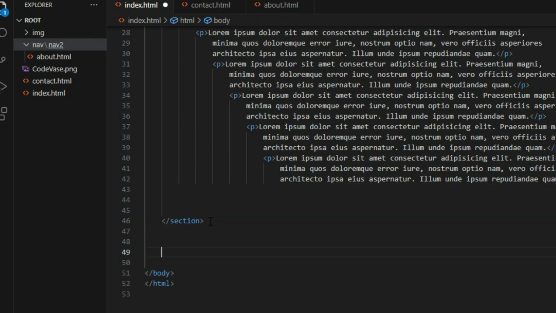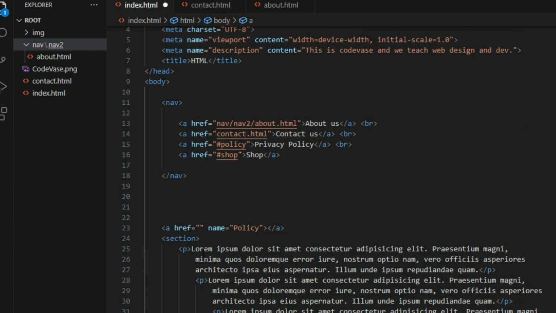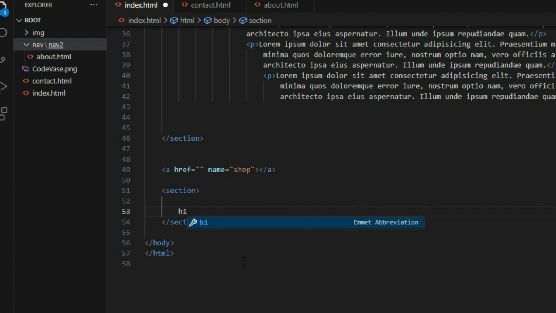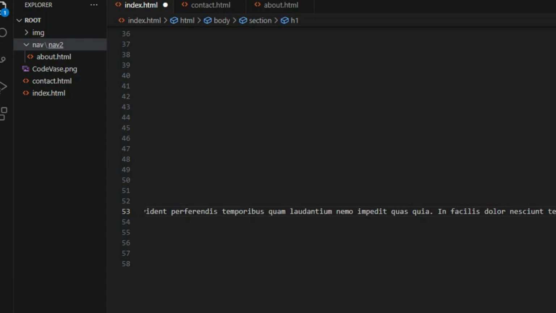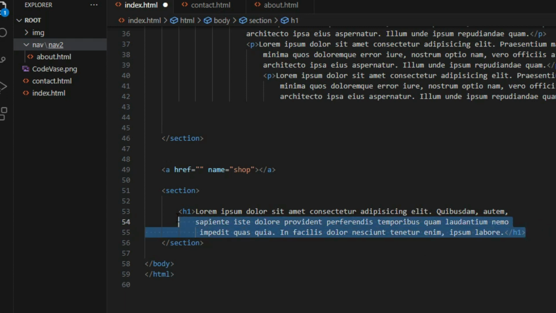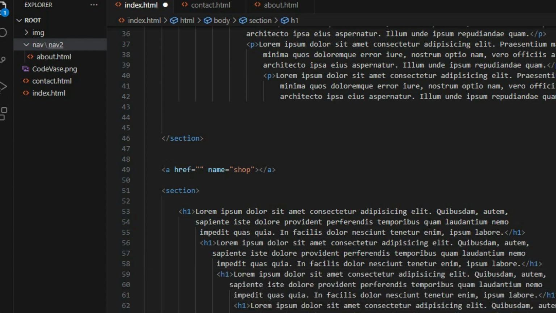Then let me also create another section. Call it using an anchor tag. For this one, what do we give it? Okay, shop. Say shop. Now inside this place, you can have another section. That section can be an H1, so that it will be different from the p tag. And let me use my dummy text I've already typed. Let me also copy and paste it a few times over this thing.